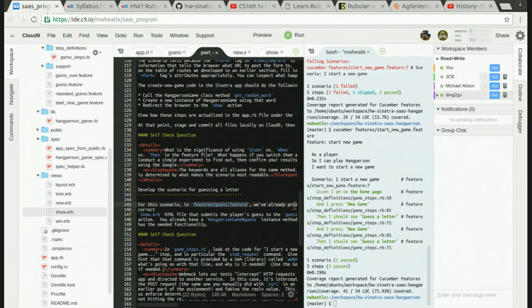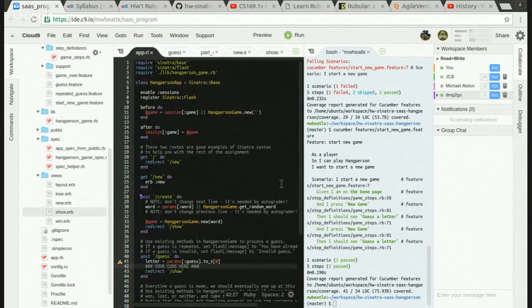Okay, so when you post the create, right? When you first do the get new, get slash on line 20. Okay, so when you hit the URL and it makes a call to the web server, that's our first connection, and it's a get. It's part of a two-stage process where it goes to get, and get redirects to new.